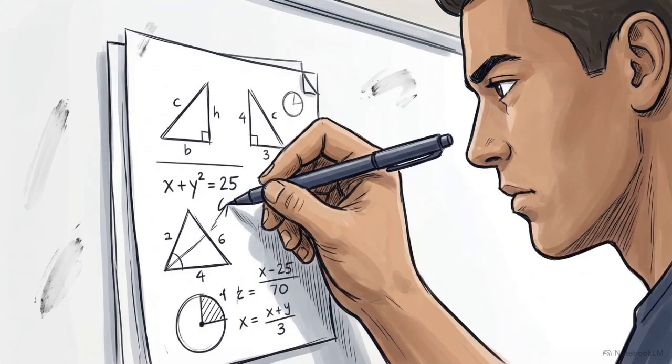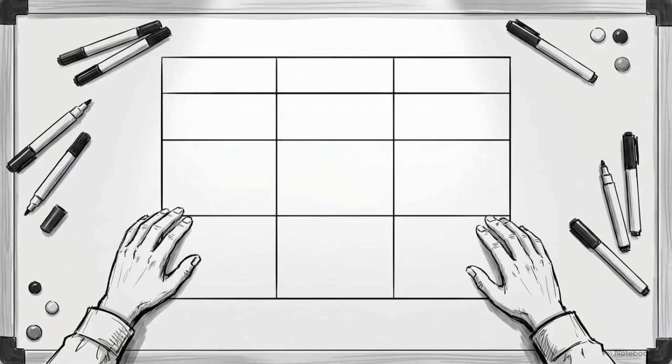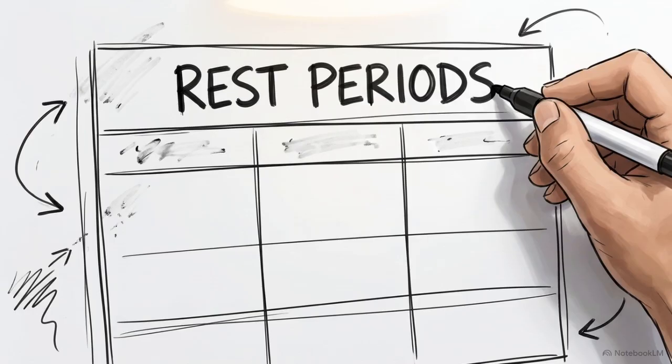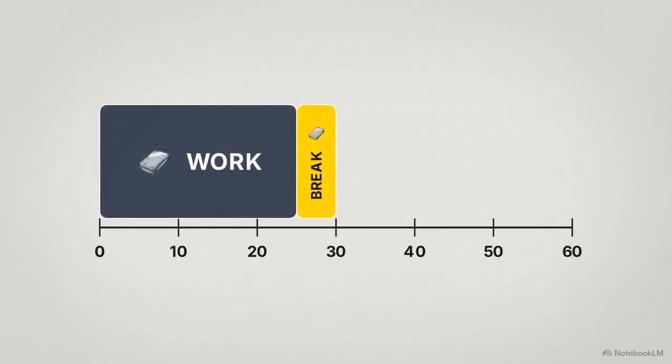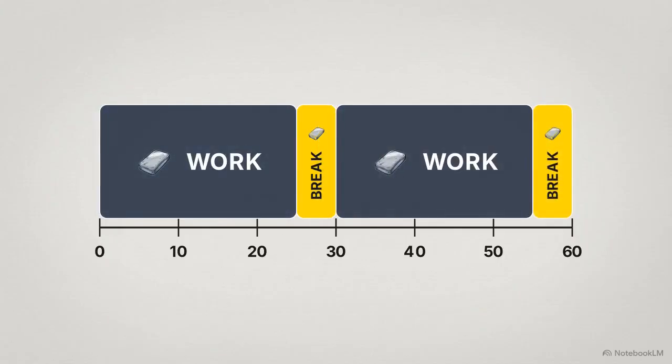You guarantee that your students spend their mental energy solving the problem rather than trying to remember the parameters of the problem. Finally, pull out your blank daily schedule grid. Step 4 is strategically mapping out your brain break schedule. This timeline shows the target ratio. You must mandate a 3 to 5 minute break for every 20 to 30 minutes of deep cognitive work.